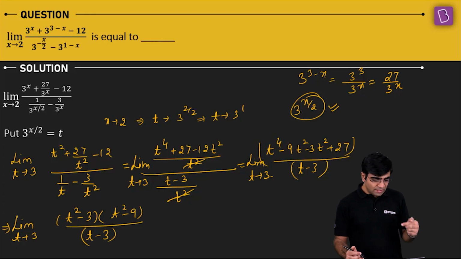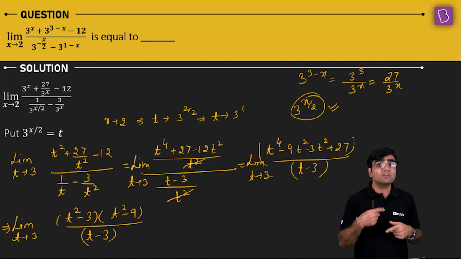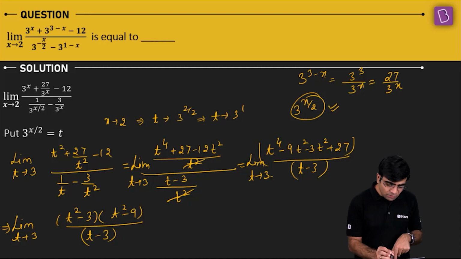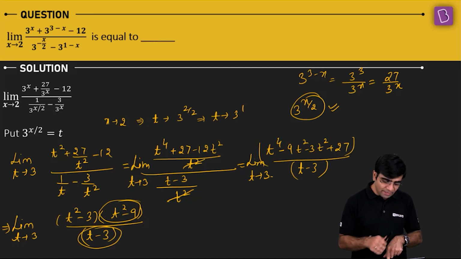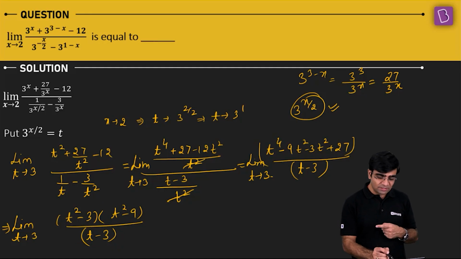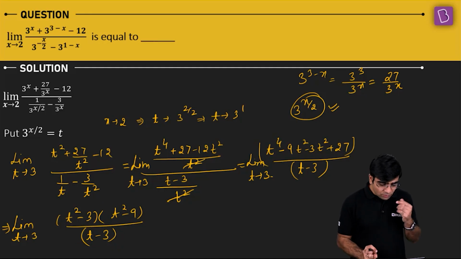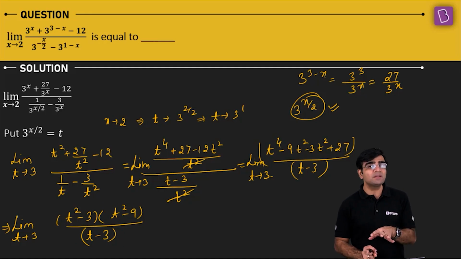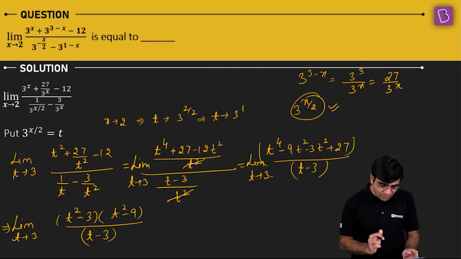Can you see? When t tending to 3, the denominator is going to 0. And because of that only, that indeterminacy of 0 by 0 is coming. See, when t tends to 3, this term in the numerator is going to 0 and this term in the denominator is going to 0. Right? And because of that only, it is creating the form of 0 by 0. That indeterminacy is actually arising here. So to get rid of that, we have to remove that indeterminacy. And that can happen only when I simplify it.